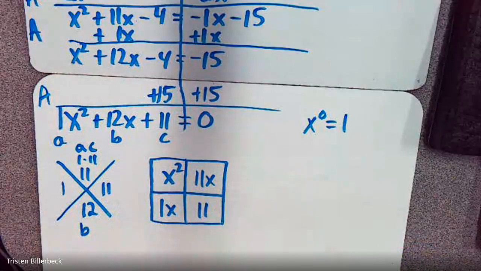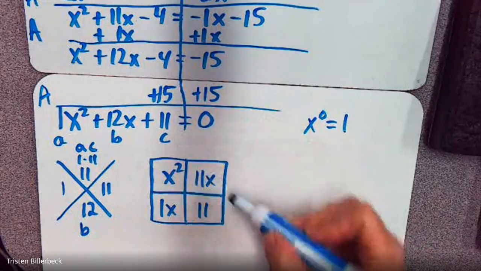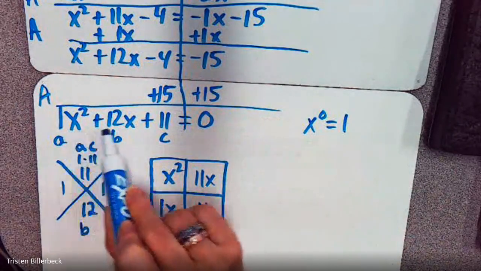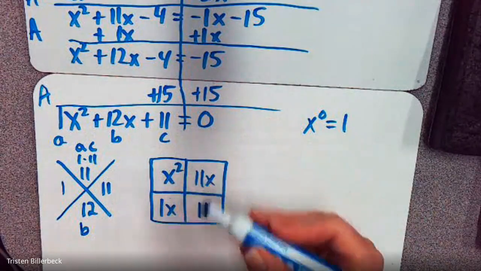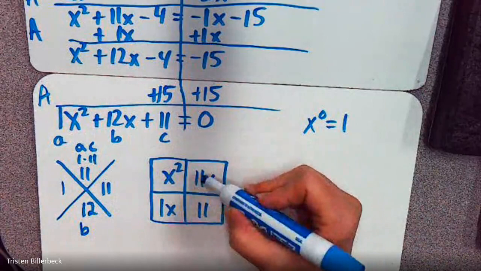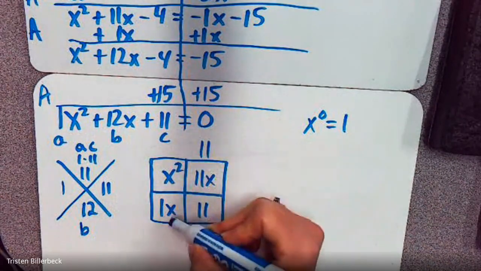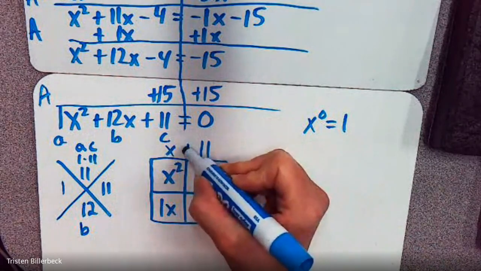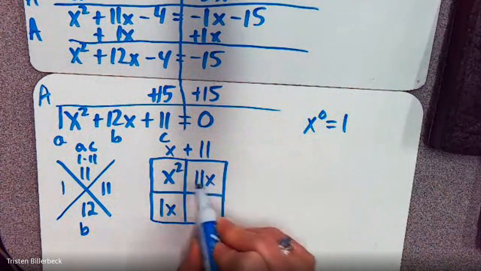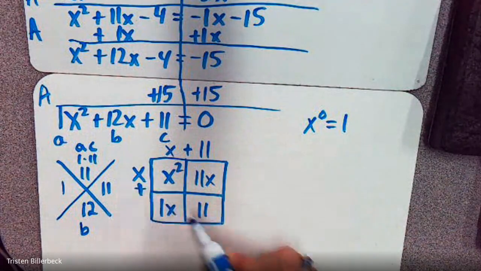All right, so now we look at common factors, because we're trying to remember how we found the area of each one of these squares and added it up, and that equaled that factored. So now we're going to find what those factors are. 11x and 11 have 11 in common. This column only has x in common, and we're going to put a plus there. This has x in common. We're going to put a plus right there.